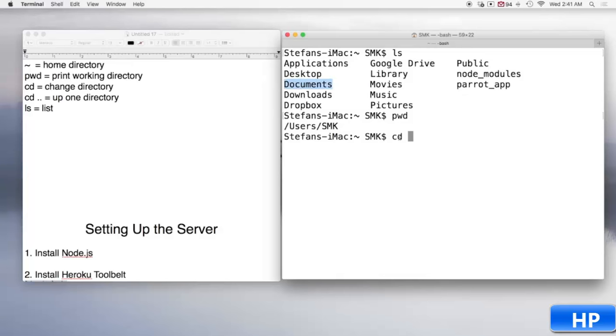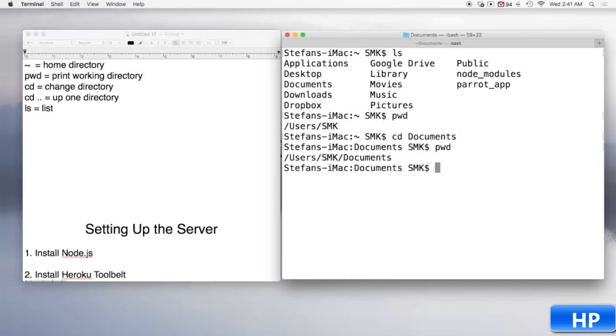I'll do copy, and we'll paste it right here, which you're more than welcome to do. And boom, we're in documents, and then you can see right here we're in documents. So if you're ever curious where you are, just print it out, and you can see that we're in documents, and SMK is the folder above us. So let's say we want to go back up to SMK. How would we do that? We would do CD space ... Takes us right back in it, and here we are. So these are some of the very, very high level things that we can do with it.